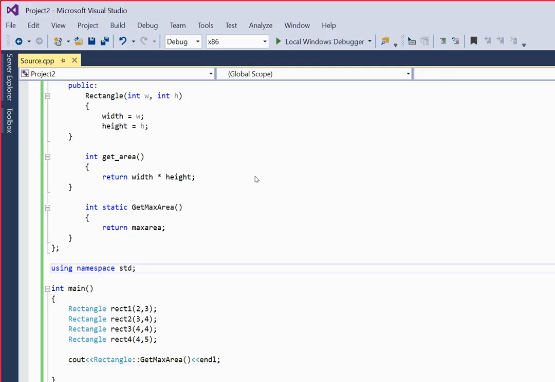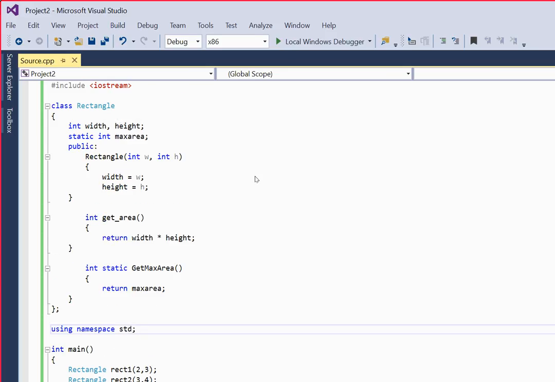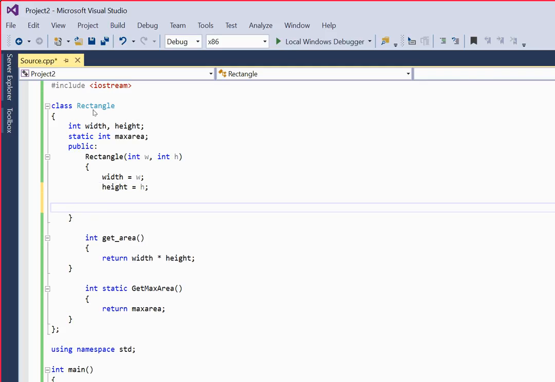So we know that a static variable is common to all classes and it resides outside the object and it will not get destroyed until the process exits. So we know that whenever an object is getting created, the constructor gets called.